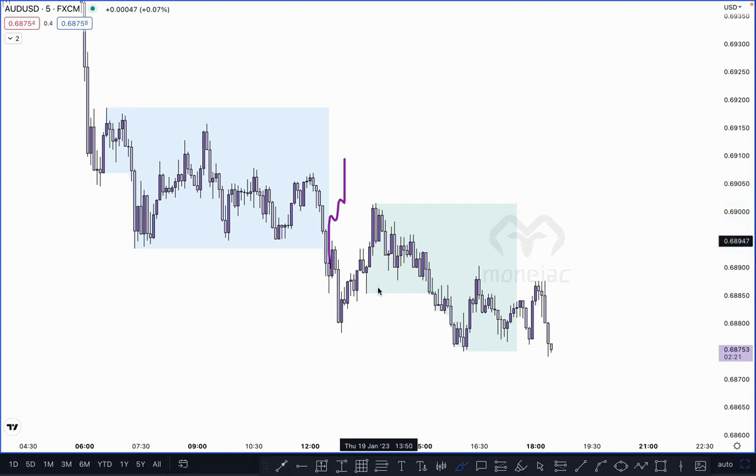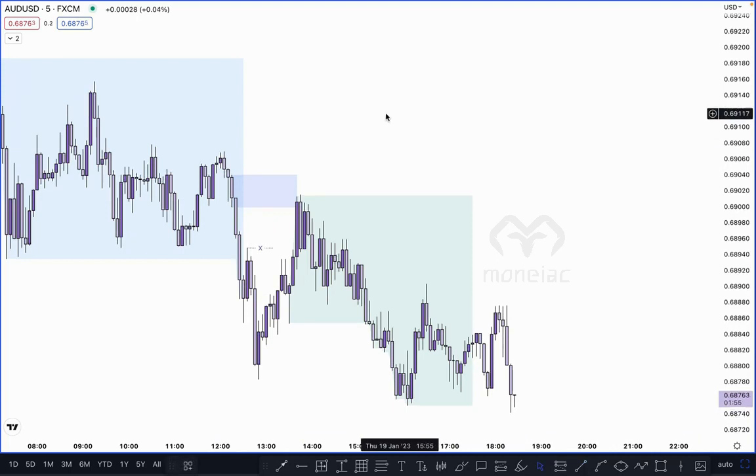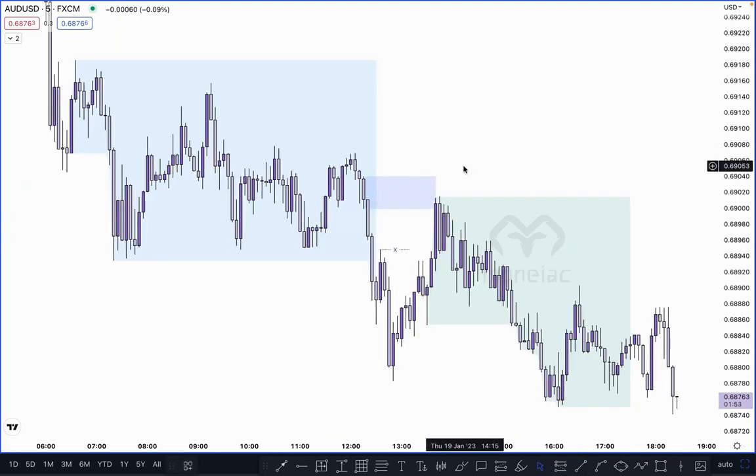But market created inducement here. So this is our inducement. Taken out this inducement, and where is your unmitigated order block? You can see here, this one is our unmitigated order block. And why am I choosing this one? Because above it there is no unmitigated order block, right? So that's why market took out this inducement and tapped your recent POI, and then you can sell here. So this one is our first POI where we can sell.